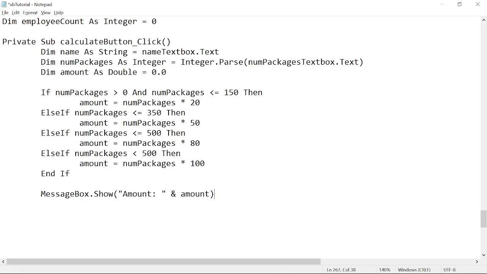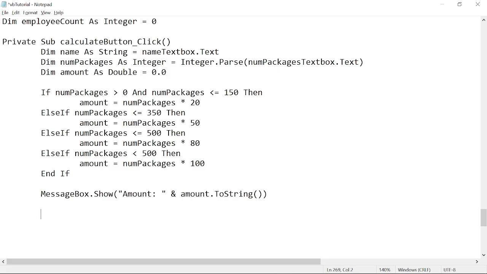So in a case where you are passing this back into some sort of text box, you have to convert this amount to a string using .ToString. You can still do this, but then this is needed. .ToString is needed if you are passing it back to a text box, because text boxes only work with strings. But then this is a message box, it also works.